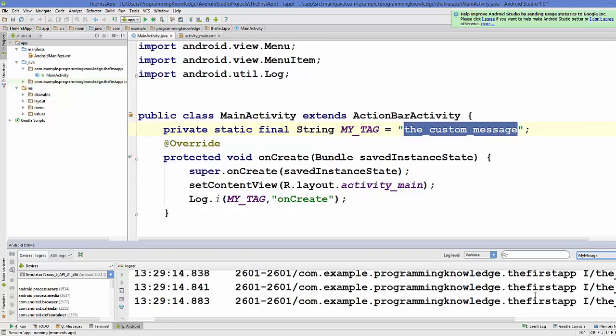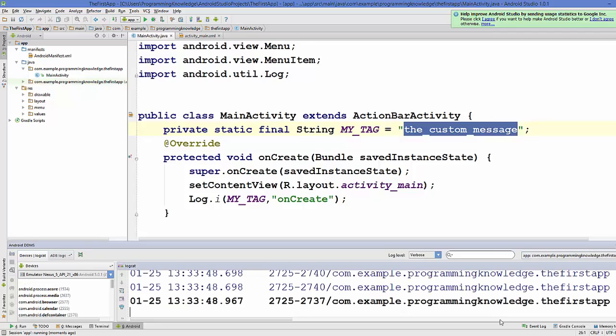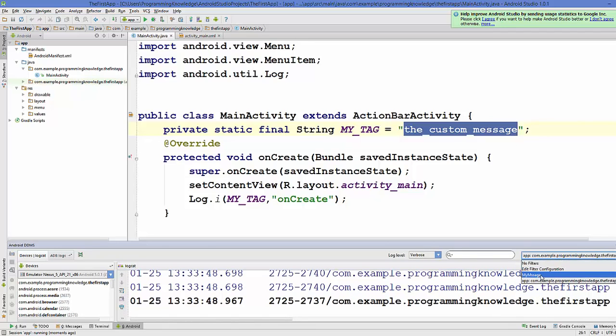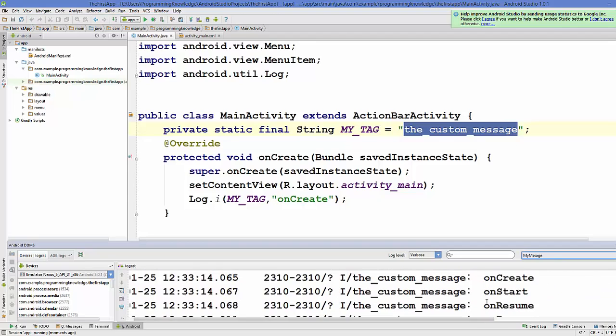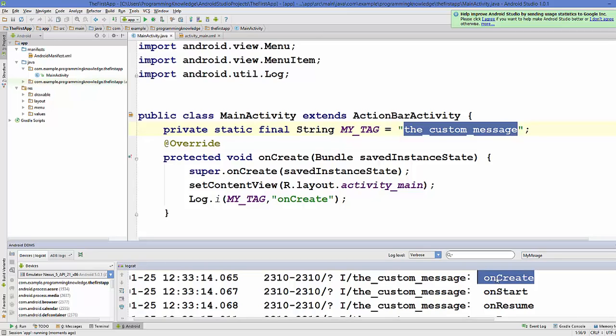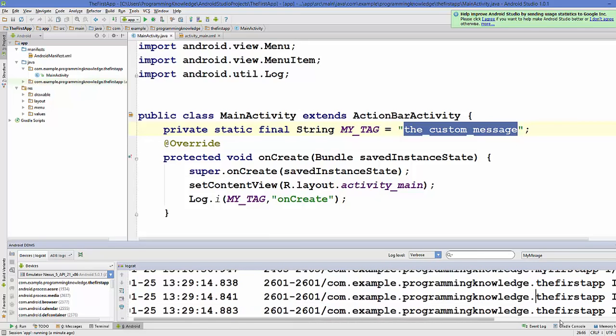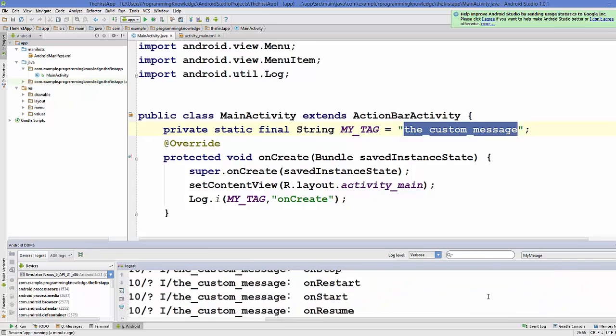Once again choose this my message, and let's see what happens whenever you run your Android application. You can see the first method called is the onCreate method, which is this one, then the onStart method, then the onResume method.